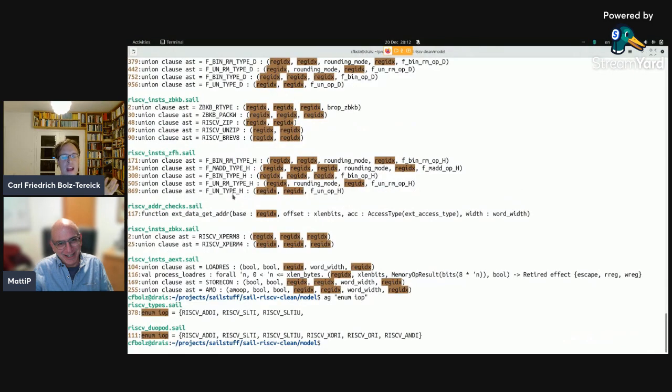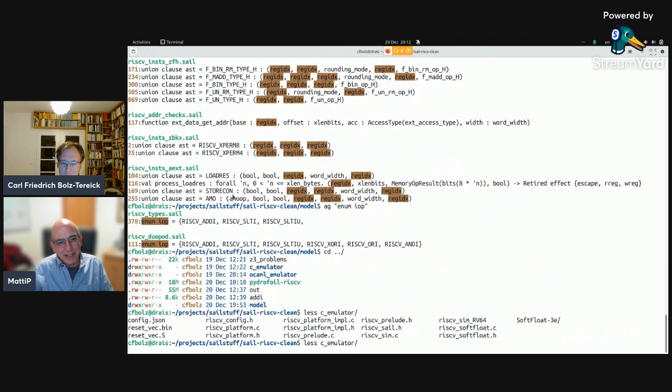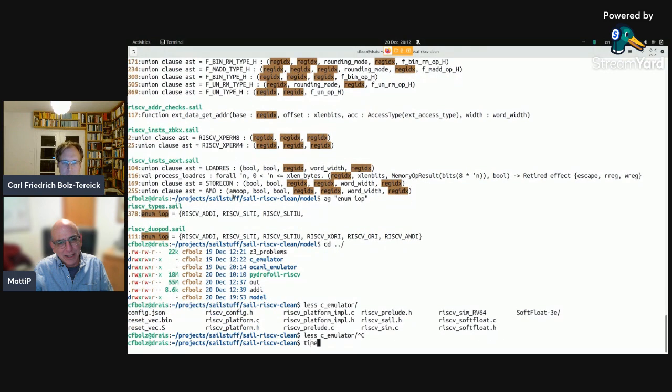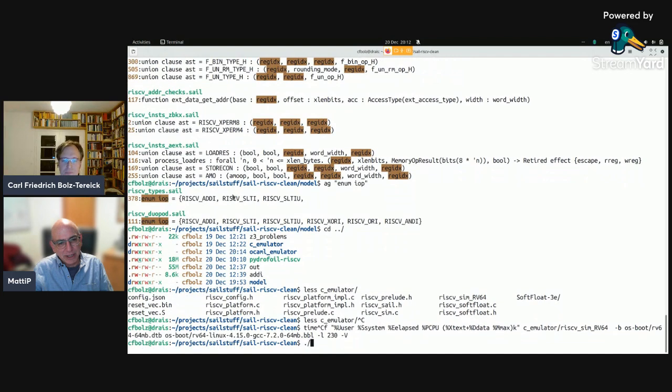And so we have this C code somehow, and you can take the C code, and I think it's called sail dash something. Here, it's this one. Okay. It will produce this binary, and this binary basically takes RISC-V programs, like RISC-V ELF programs, for example, and it will run them.